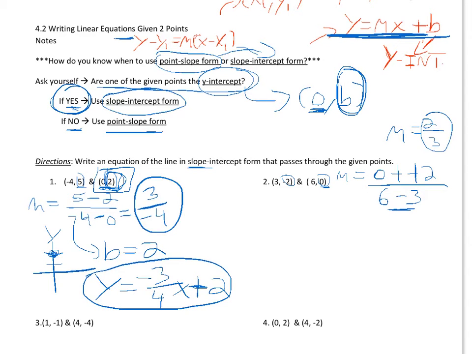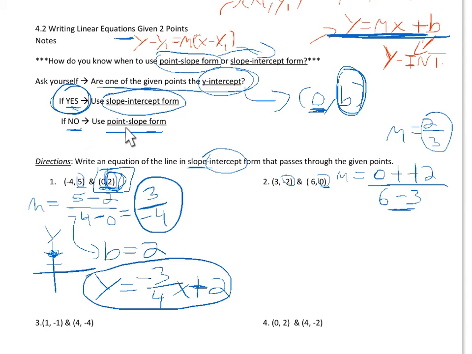So if I want it in slope-intercept form, I have the slope. All I have to find is the y-intercept. Again, I'm going to refer back to this question. Are one of the given points the y-intercept? In order for it to be the y-intercept, I have to have an x value of 0. Well, if I look, x value here is 3, x value here is 6. This actually is the x-intercept. This is not the y-intercept. So I can't do the trick here. I can't just say, all right, b equals, because none of these are the y-intercept. So here it is. My answer to this is no.